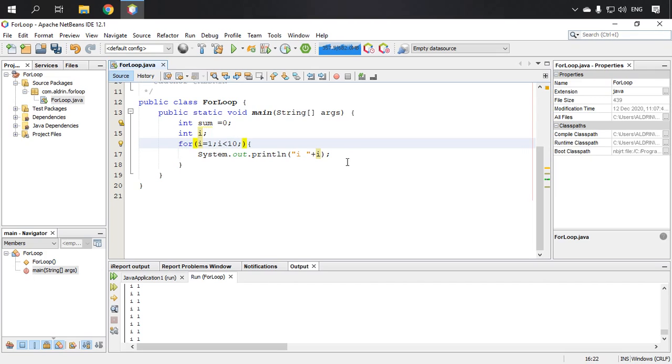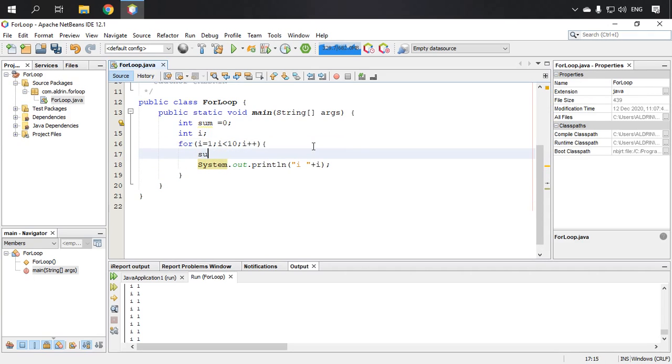Let's sum the i. For example, 1 plus 2 plus 3 plus 4. So ating gagawin yan. Here, sum equals sum plus i.